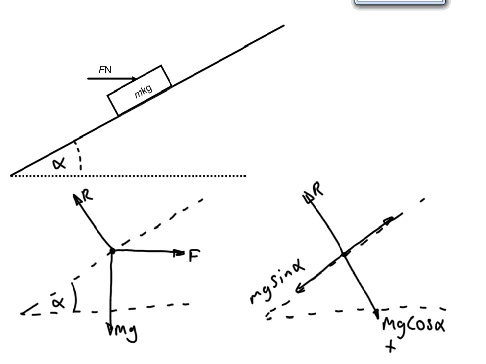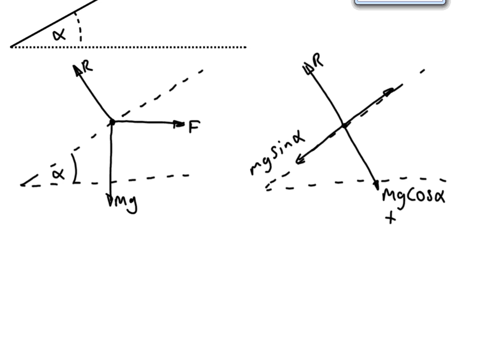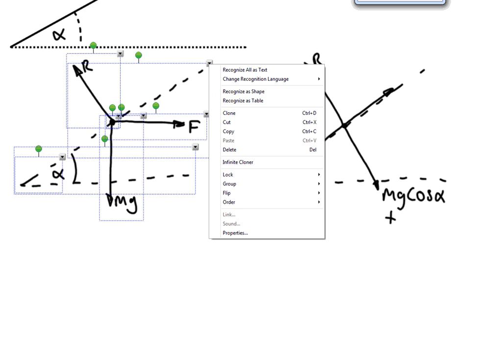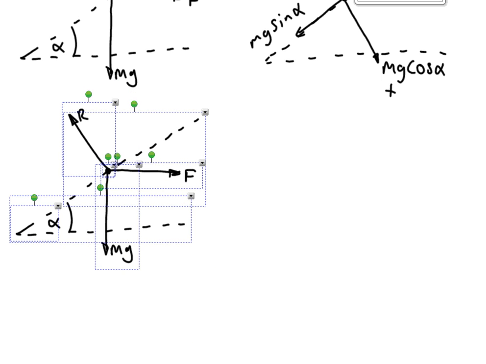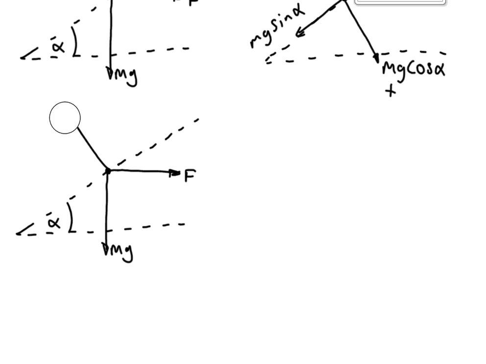Just like before, we're going to look at that force F in isolation from the other forces, so we don't confuse ourselves. So we'll clone that, bring it down. Here are the forces we're not interested in, and have a look at our force F. Again, F is the magnitude of our force, so that's going to form the hypotenuse of our triangle.